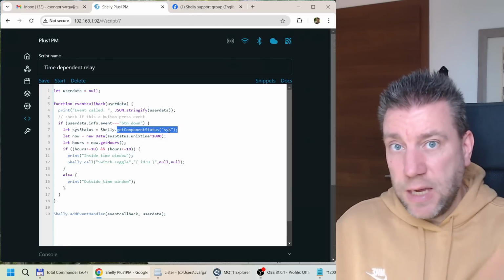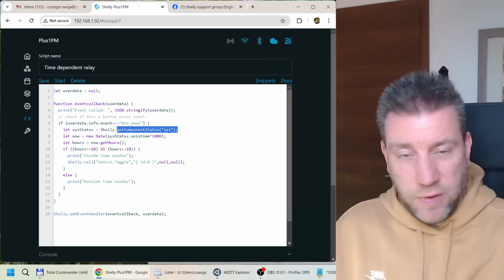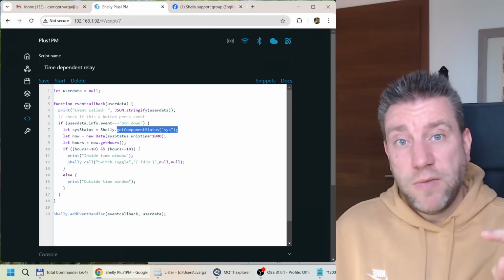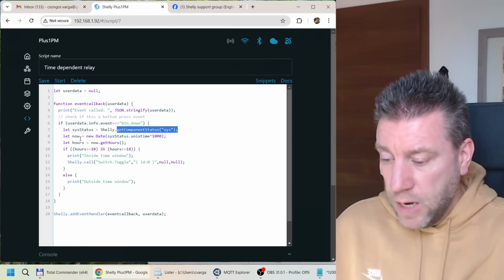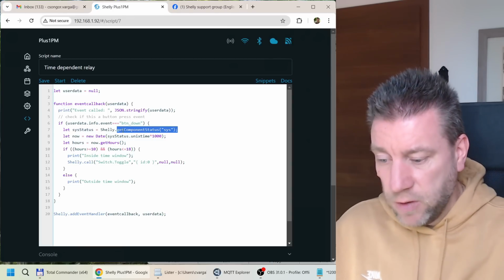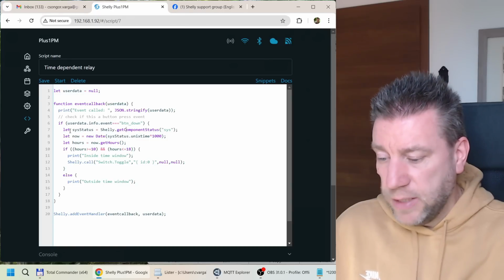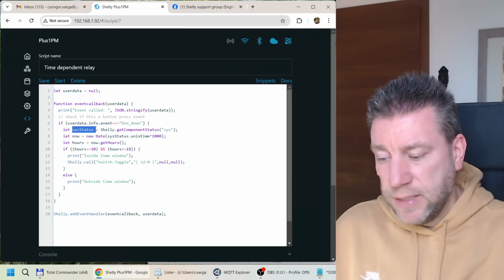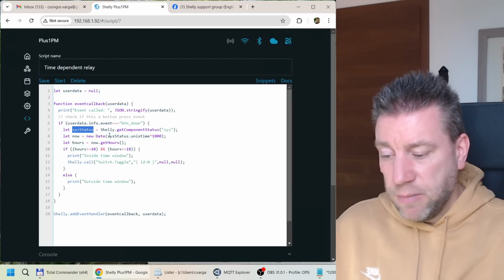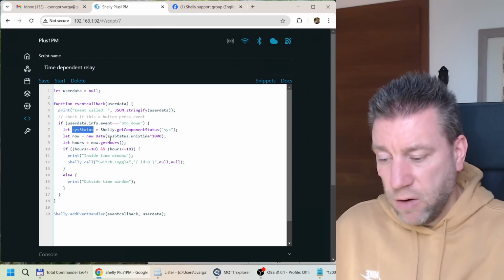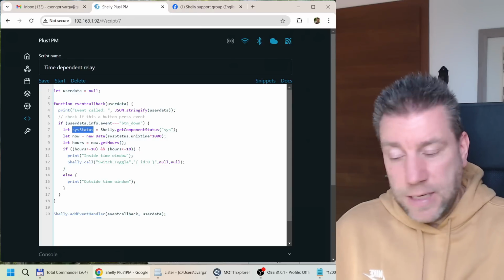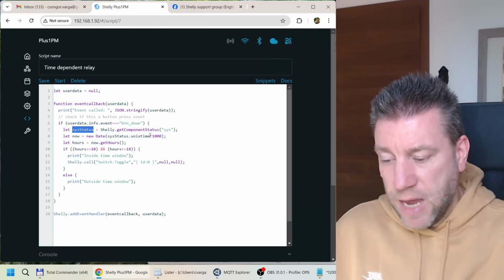So this gives me a lot of information about the device, like free memory and that sort of stuff, but it also gives me the time. So now I can create a new time variable. The return of this get component status I put into a system status variable, and I can create a new JavaScript date where the initial value is the sys status dot Unix time times 1000.